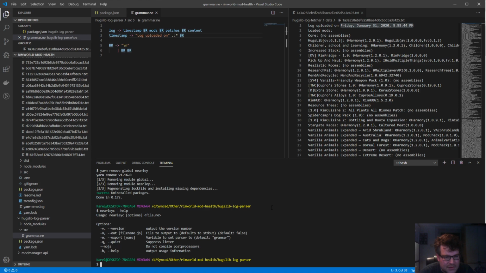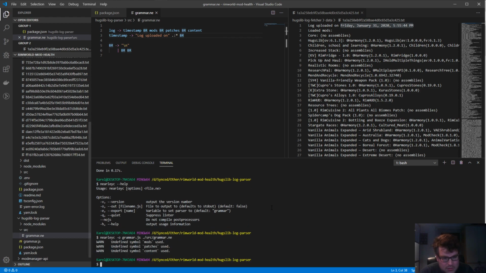No idea what the syntax for this is anymore. Right, grammar.js, and our input will be the source grammar. It's going to complain about undefined symbols being used. Let's just do it like that for now, and we'll feed it one line at a time.